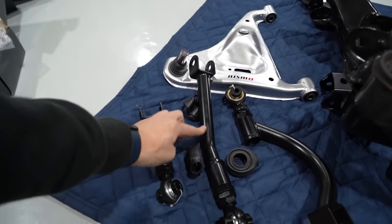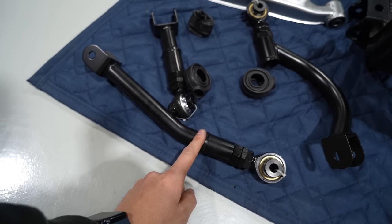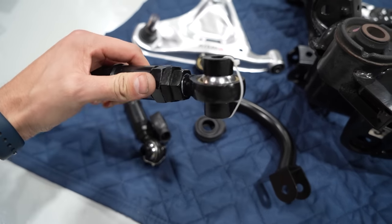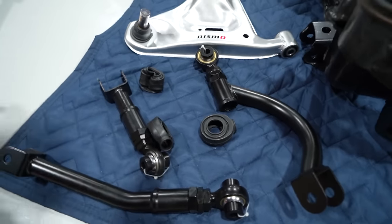When you're drifting and driving, if the toe arm hits the body and the frame, that will actually drastically change how the rear end reacts and feels if it can't travel properly. Big kudos to GK Tech for doing this. It looks like they've really reinforced and beefed these up from the last time I had a set a couple of years ago. It actually looks like they're using a much bigger pillow ball now, which I love. That's awesome.